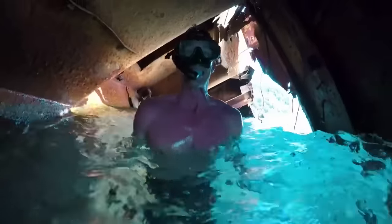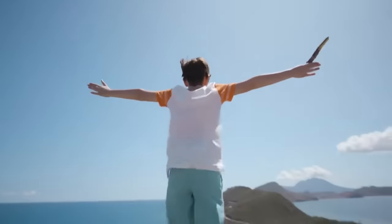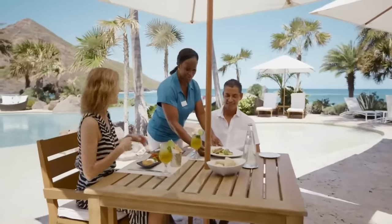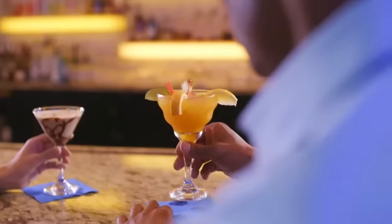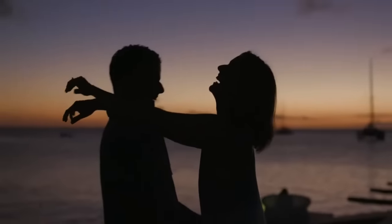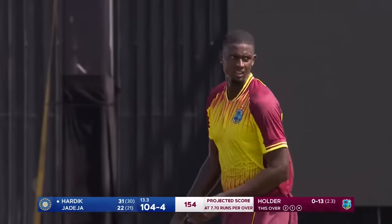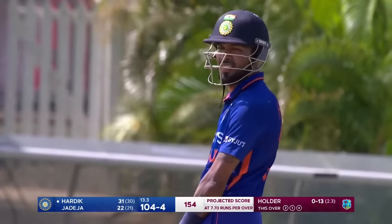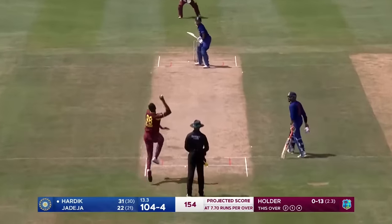Reminding you of the beauty of this federation of St. Kitts and Nevis. Lots of eco adventure and opportunities to relish the beautiful beaches here. Quite a bit of history as well. It's a wonderful holiday destination, St. Kitts and Nevis. Brimstone Hill, history behind this beautiful island. So captivating. Of course, this ground, named after a famous British explorer, Sir Thomas Warner, developed the first British colony on the island.